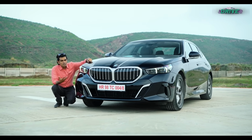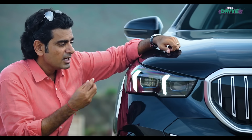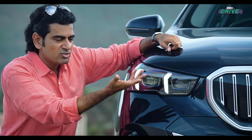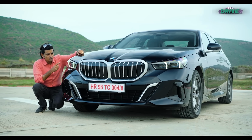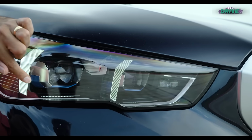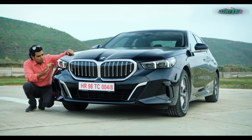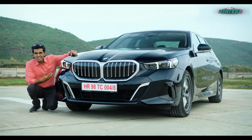New generation always gets a new face, and the headlamp cluster is the first thing I want to talk about. It's very modern. It does have all those elements you need: matrix LED, really thick DRLs, which are no longer rings, but you still have the 4-eye BMW look. And there is a lot of detail in here. There's a little bit of aluminium and a nice blue texture. It gives the car a very nice character, and it looks pretty high-end.